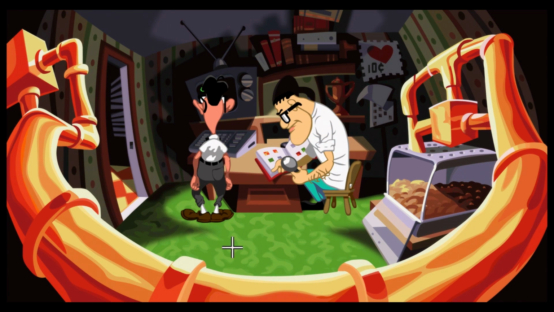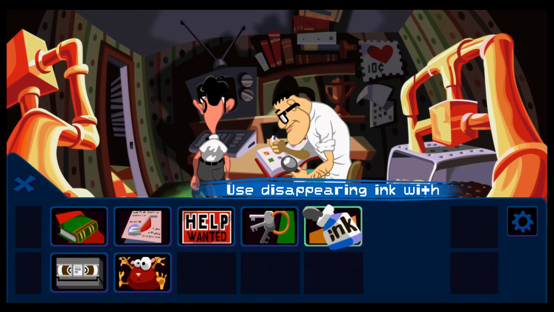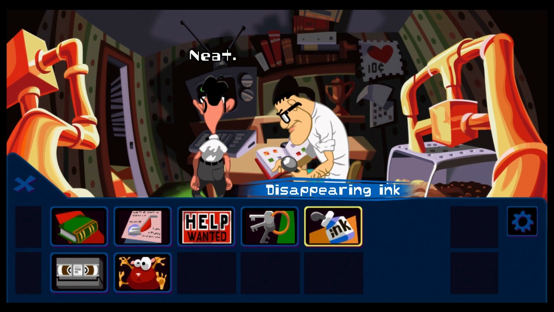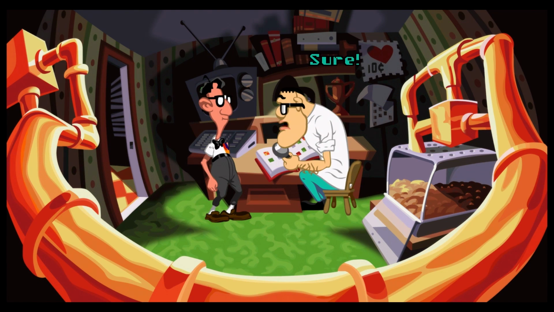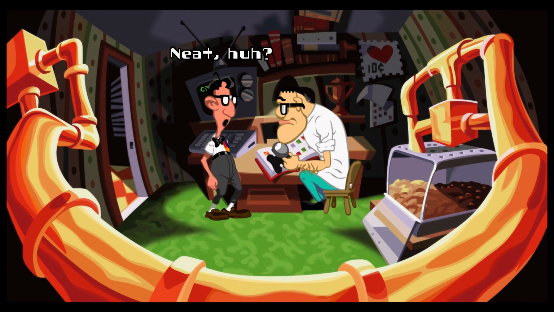Alright, so what we're going to do is that here's another thing we can do. We can use... let's see. Let me just look at it real quick. Neat. That's what you have to say? Okay, let's use the disappearing ink with the stamp books. Hey, want to see a neat trick? Sure. Sucks to be you.